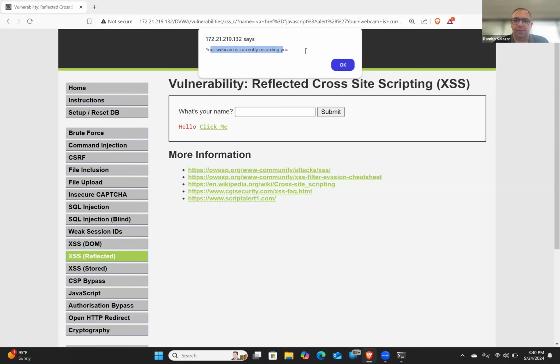If I were to set up a backdoor on your system, I can do that with a tool called Metasploit. And if your system has not been up to date or is missing some security updates, then I can use Metasploit and exploit some of your vulnerabilities, which will allow me to log into your system, turn on your webcam, turn on your microphone, take over your computer, steal files and folders, really do some damage on your computer without you even knowing about it. So this is something that you want to be aware of, and this is why you always want to be up to date with your updates.